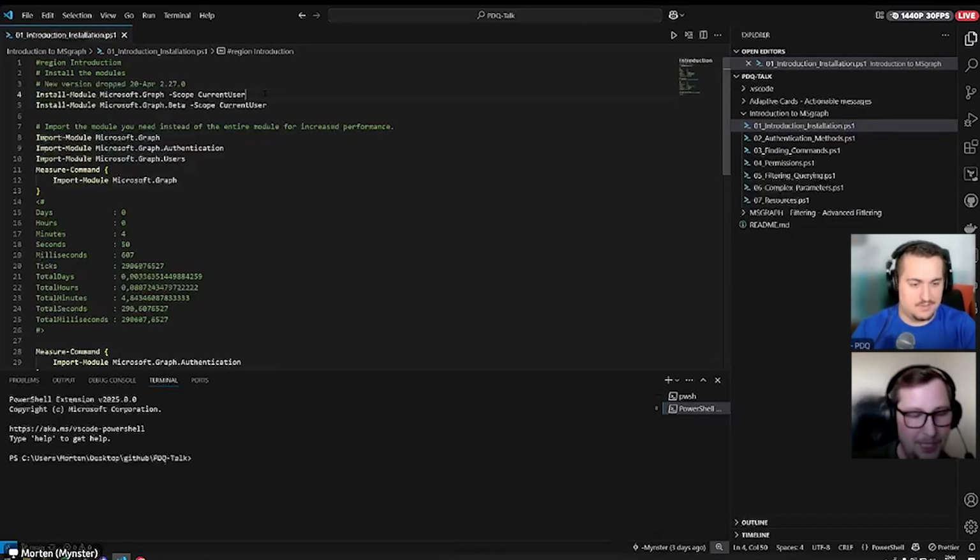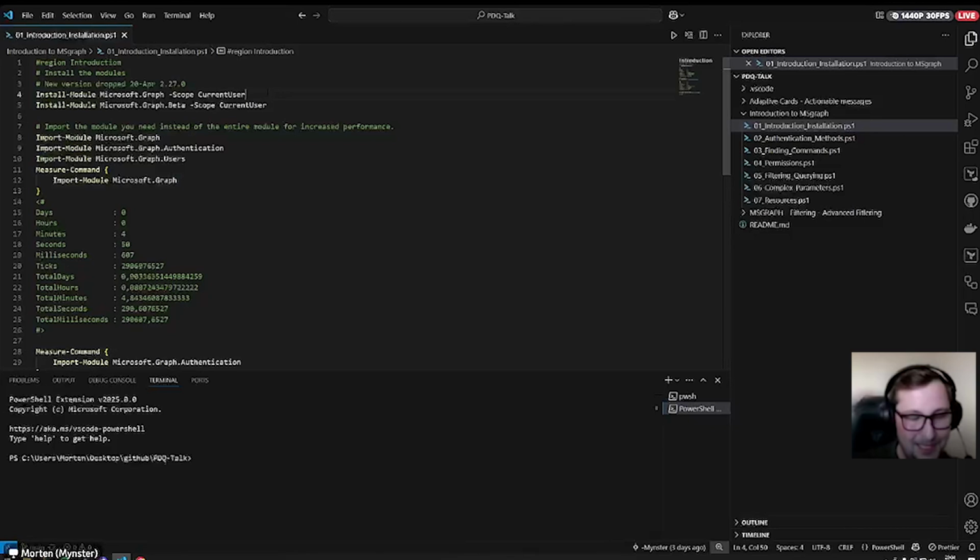Yeah. I mean, if you know anything about Azure, it's basically your one point of entry, or at least I hope it's going to be one point of entry. We also have the AZ module, which also covers Azure, but MSGraph is basically your go-to shop for most of the endpoints in Azure. To get started with it, you can just run Install-Module Microsoft.Graph, specifying your scope as CurrentUser to only install it on your own user instance on your machine. If you're on a shared machine, that will help you a lot if you need to update it at some point.